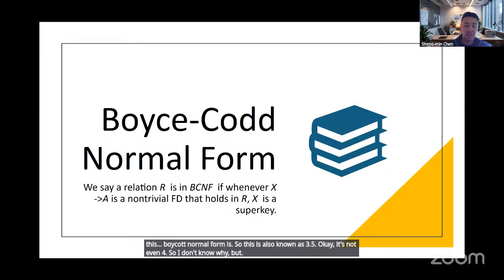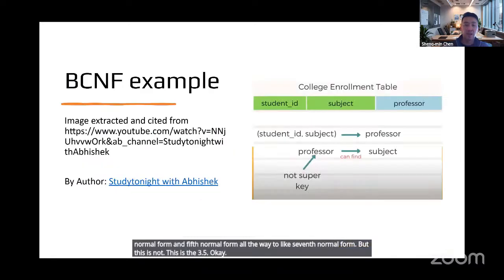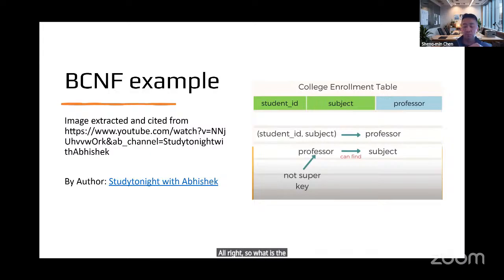I don't know why it doesn't just go up to 4, but there are a different fourth normal form and fifth normal form all the way to like seventh normal form, but this is the 3.5, BCNF. It means that you have a reversed dependency, and that will be a violation of the 3.5 normal form.